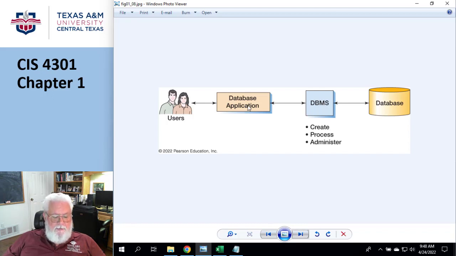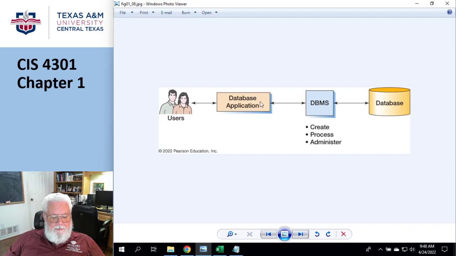The application, this is the front end. This could be a web page, or it could be an application on your phone. Your contacts in your phone, that's a database. And so there's a little form, right? You put in the person's name and their work phone and their cell phone and their email address, and you hit save. That's a front-end application for a database stored on your phone. Okay. And then, of course, the pesky humans. They're the last piece of that.